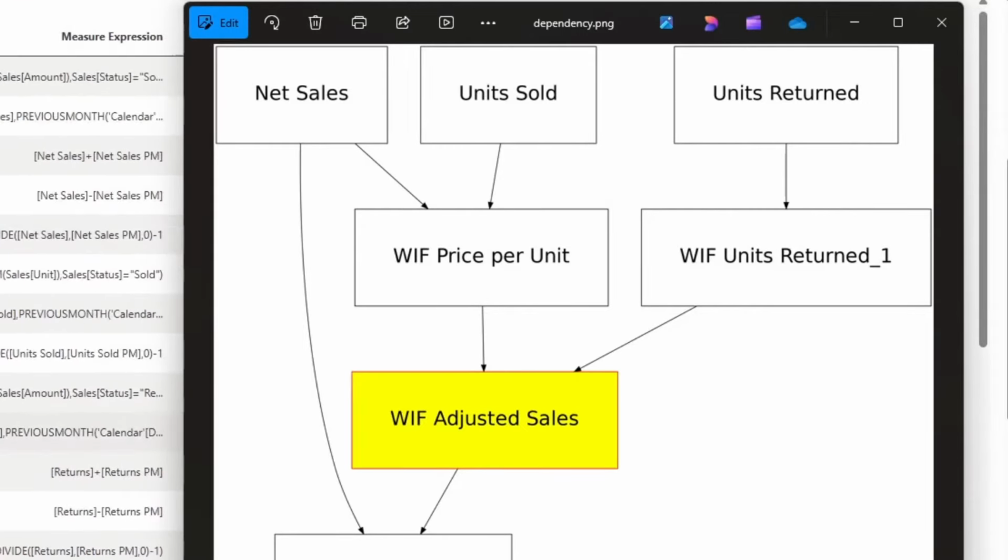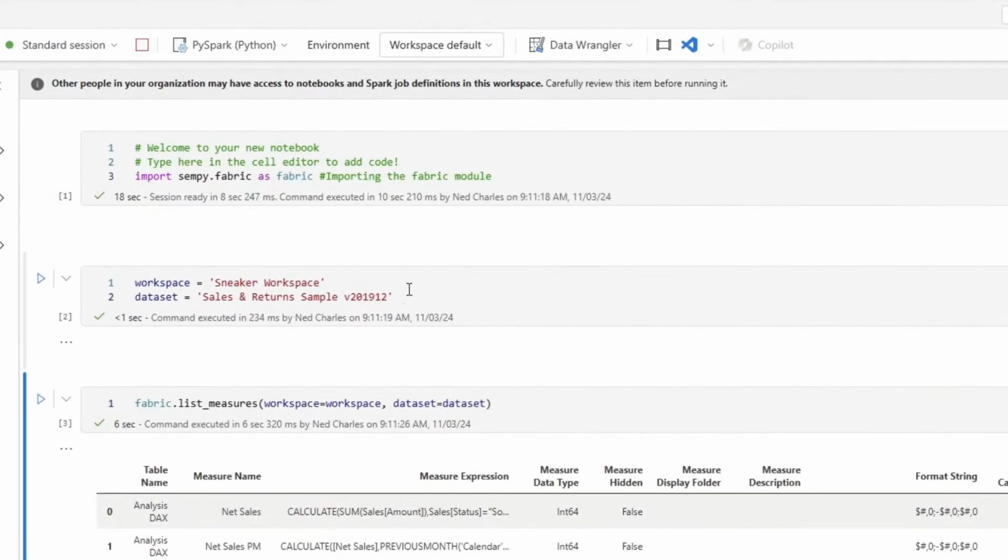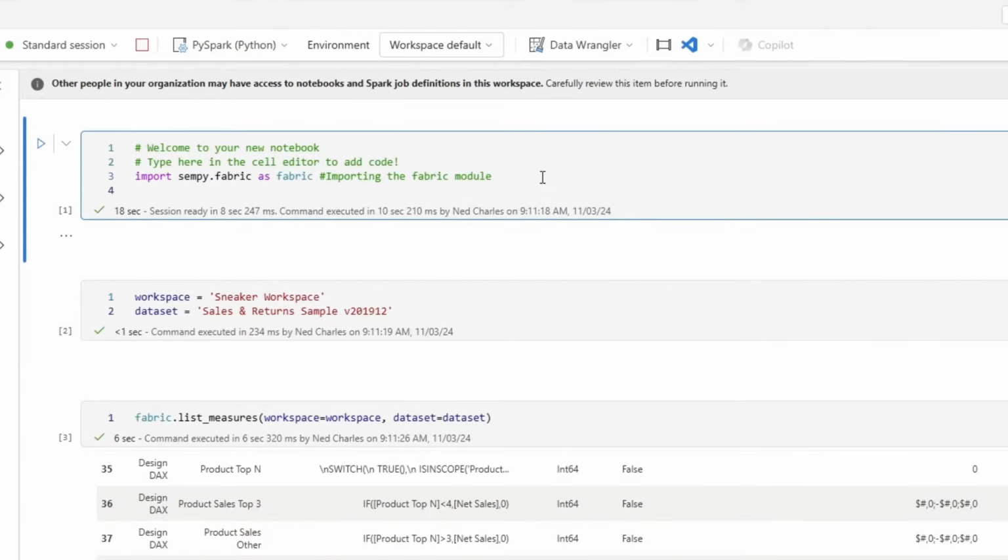Okay, so the next thing we need to do is import pandas, which is a data analysis library. If you've worked with data at all in Python, you've for sure heard of pandas. You don't need to install the module, similar to the Fabric module. It comes pre-installed in most Fabric tenants.